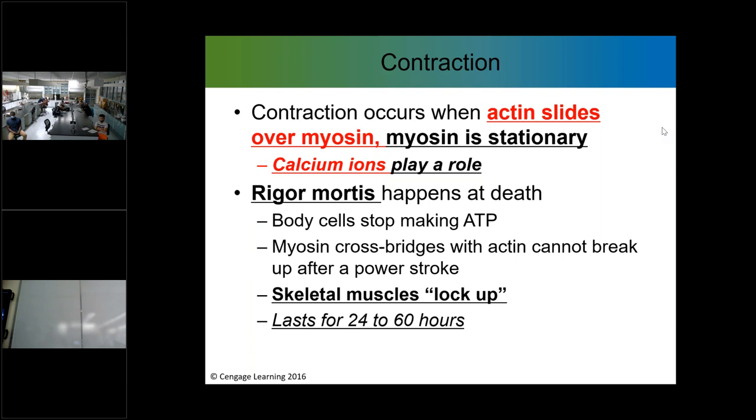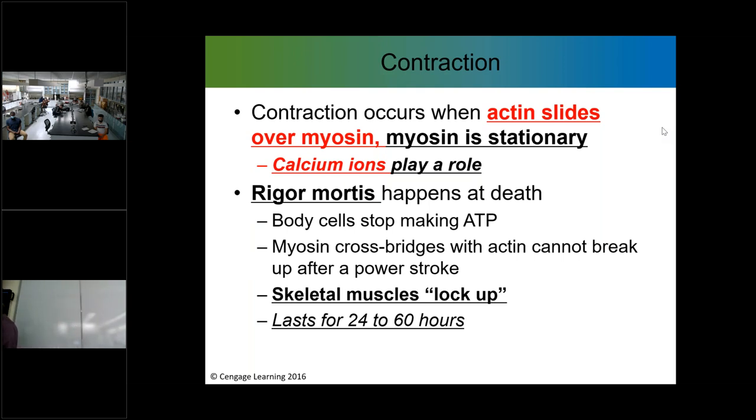I said that before. We know that. Myosin is stationary. Okay, that makes sense, right? Because imagine, have you ever been on roller skates or ice skates and you're trying to move something, and it's really hard because your feet are moving, and yet you're trying to pull on something? It's pretty difficult. But if we're doing a tug of war, I brace myself, I get into a lower stance, and I'm able to hold off against somebody pulling on the rope on the other end. But if I had roller skates and I'm trying to brace myself, they're just going to pull me around. So you need to be stationary. So myosin is stationary. It's actin that's sliding, that's moving, okay? That's important for you to know.